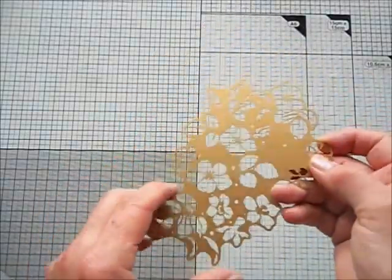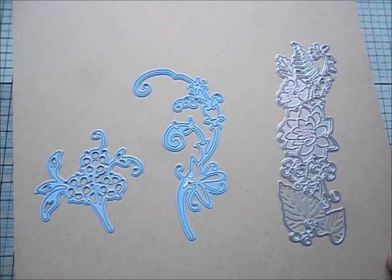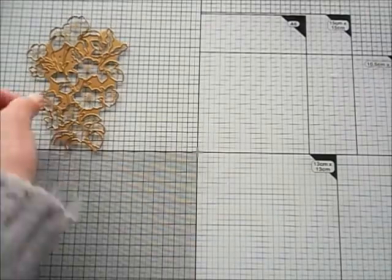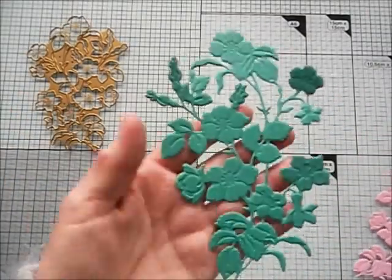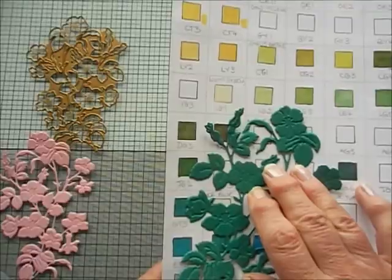The die that I'm using is a Cuttlebug one, a flower vine. You could use any die. These are other dies that would work from my stash. The die just needs to cut and emboss. And I cut and embossed these two pieces from teal cardstock and pink.